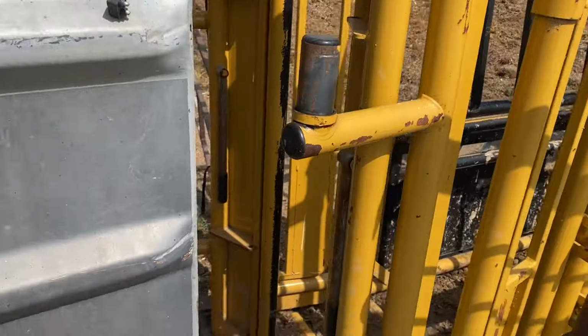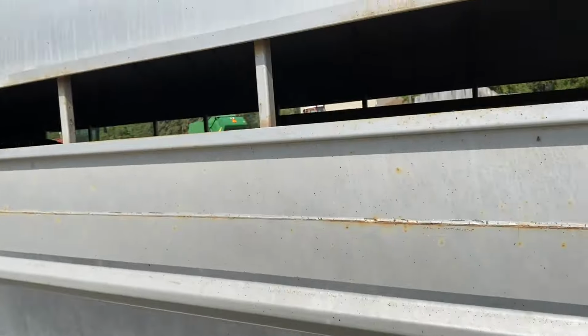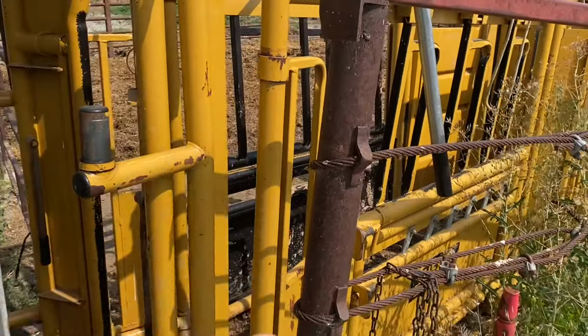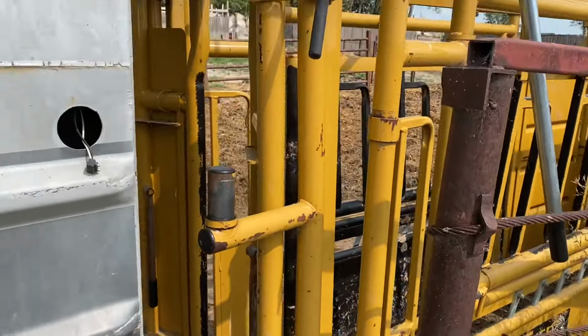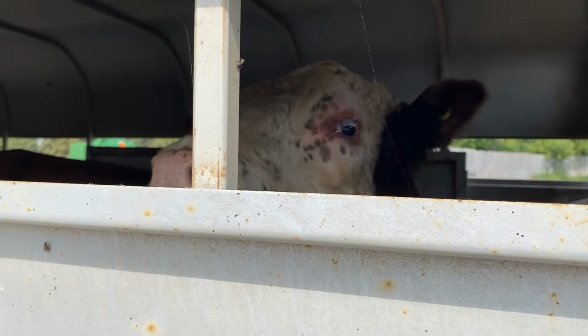So, he would not put his head in the headlock. I even had it set out for the bull setting. But nicely, he held still and I just tagged him right there, giving me CCA. Give him his data tag, because we have to do that to ship them. Yeah, you're going to the train station, big guy.